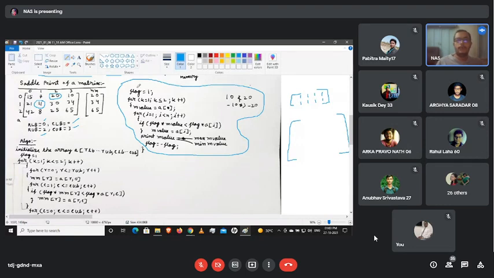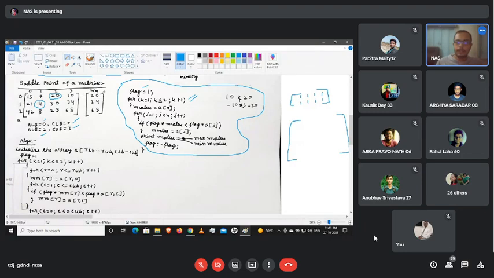Look here: first we state that flag equals 1. Now we check for k equals 1, k less than or equal to 2, k plus plus. But before coming here, just look at this particular matrix.